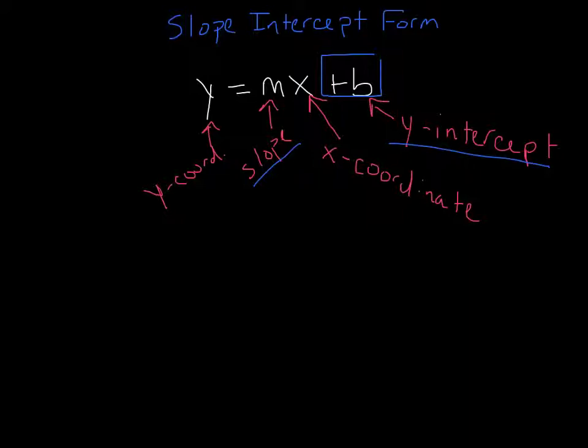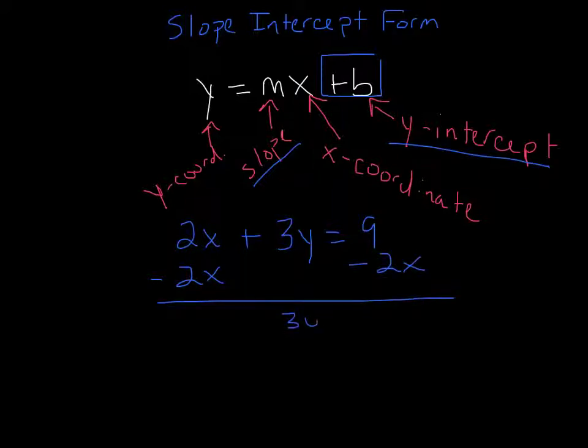Now, sometimes you'll have equations that put you in spots like this. It'll give you 2x plus 3y equals 9, and it'll say to simplify or to graph. Before you can do that, you want to put it in slope-intercept form. So first, get your x onto the other side, so we subtract 2x, and you end up with 3y equals negative 2x plus 9. Notice that I put the x first before the 9. That way I'm getting towards my slope-intercept form.